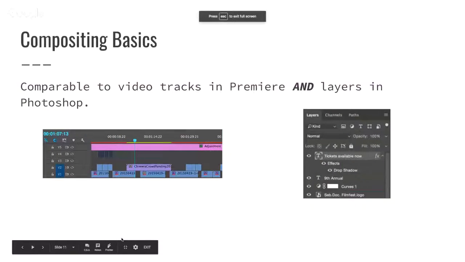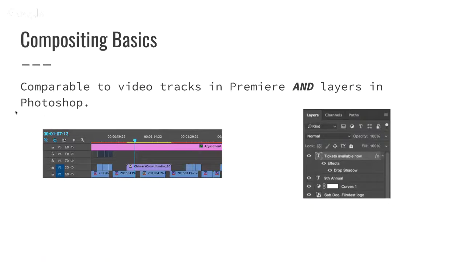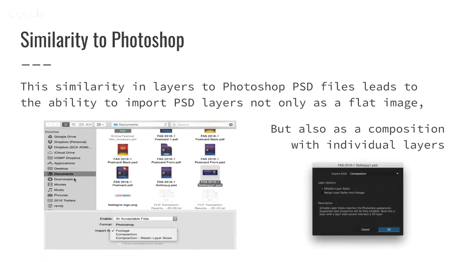So compositing basics. These are comparable to video tracks in Premiere and layers in Photoshop, right? With the eyeballs, these have the eyeballs. You have effects that you apply to them, and so on. Similarities to Photoshop. Yep.